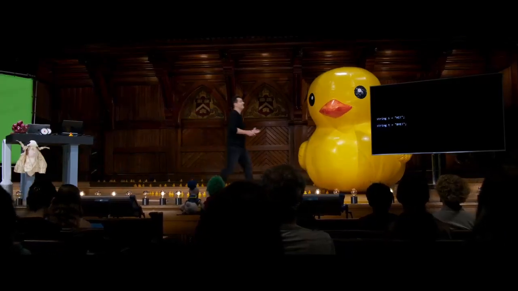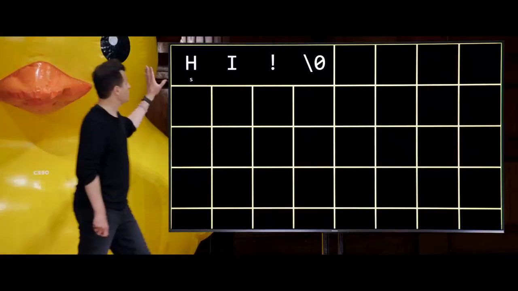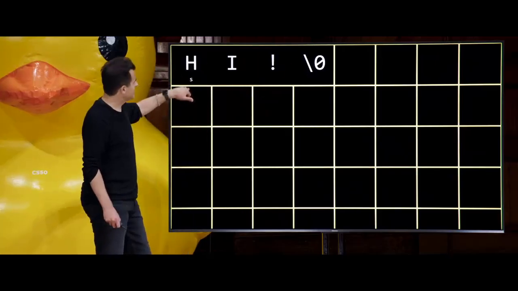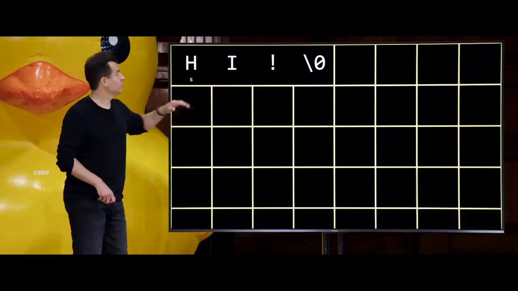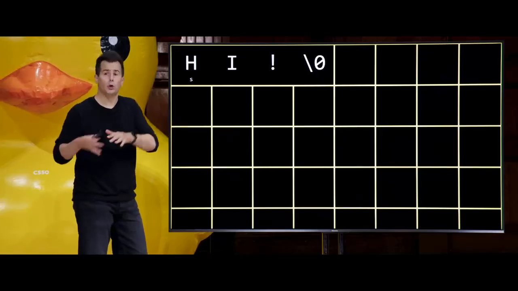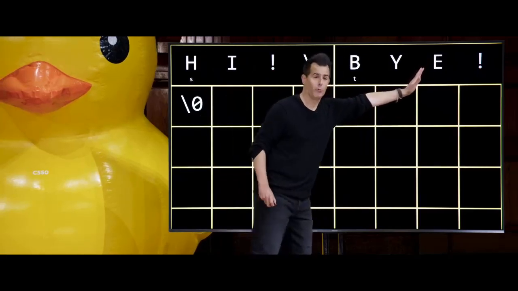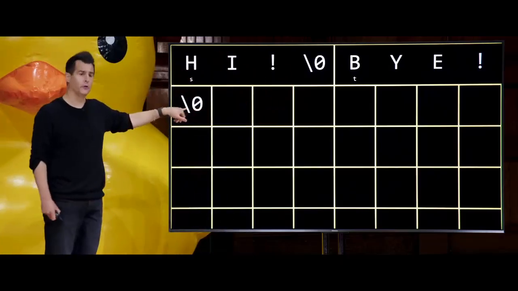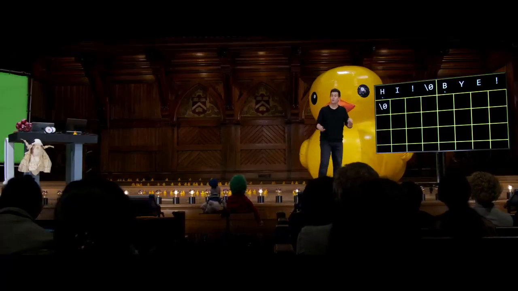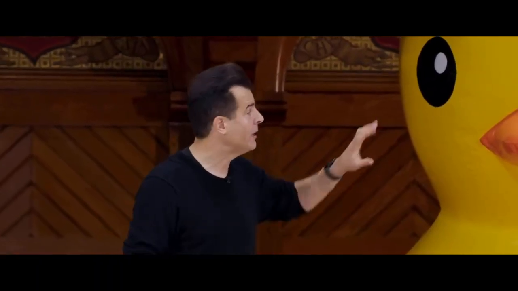Well, odds are we're going to see two chunks of memory in use, s and t respectively. Maybe s ends up here, which is the whole thing here. Technically, this is s bracket 0, 1, 2, 3, but who really cares at this point? It's just a string called s storing this value. And though this is up to the computer and the context in which we write the code, odds are bye will end up right next to it in memory. It's too big to fit on the screen, so there's still another character here, but it's indeed here. So even though you and I only ever write hi, exclamation point, or bye, exclamation point, the \0, the null character, ends up being added automatically for free.